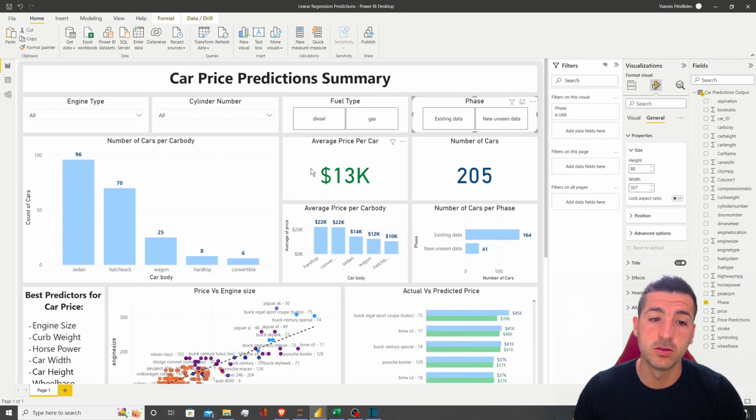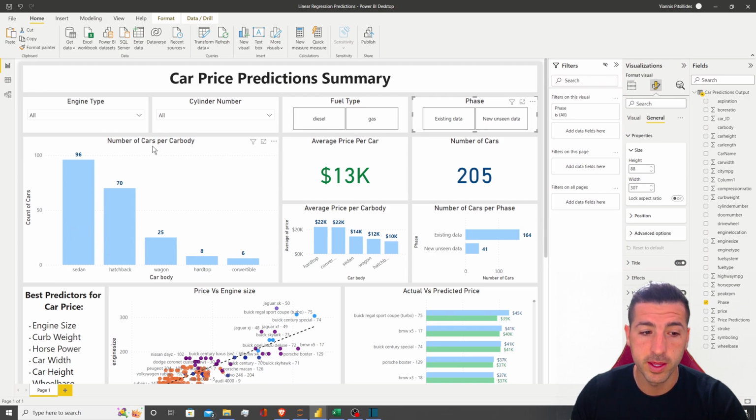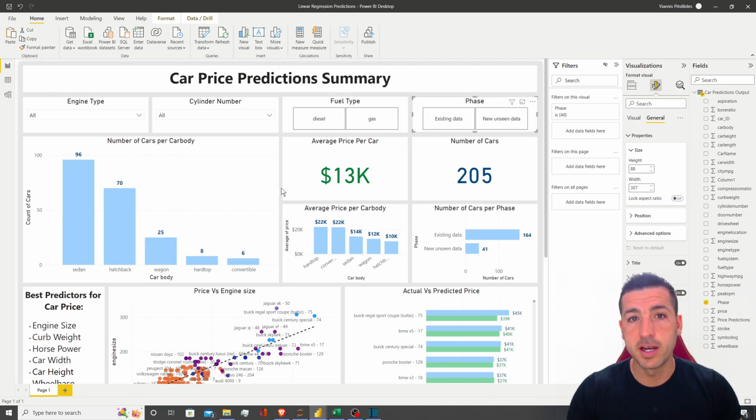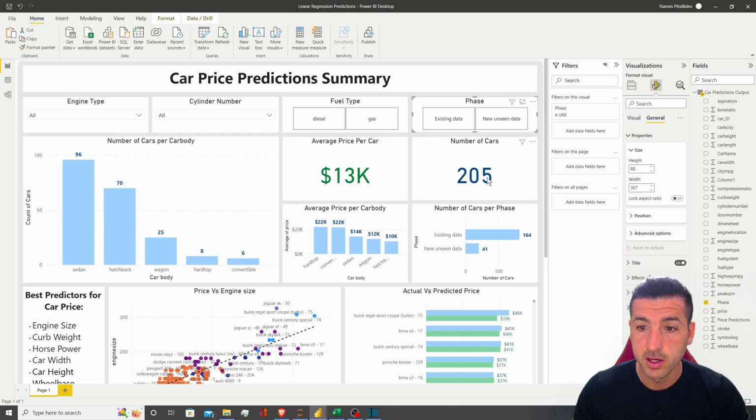The next thing we need to do is to add our main graphs. And when I say main graphs, when I build dashboards, I always try to have the most important category at the top. In our case, the most important category is the car body, whether it's a sedan, hatchback, wagon, hardtop, or a convertible, and also the most important fields into big cards. When I say the most important fields, is things like the number of products or cars we have, which is the number of cars in our case, and the number of cars over here, or the value. So anything that has to do with revenue, cost, or loss always goes in big cards when I'm building dashboards.